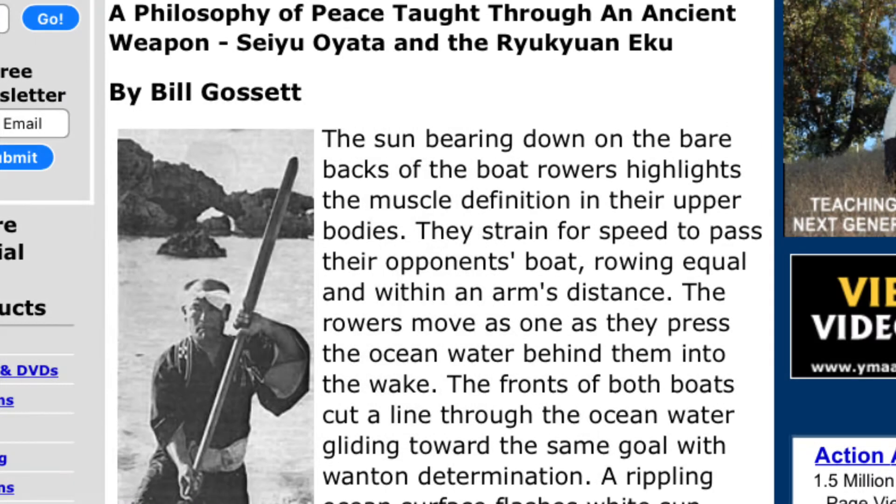What's interesting about the Okinawan tradition is fighting with it as if you were holding it to actually row a boat — though of course you do hold it in different ways. Here's a pretty normal weapons grip our master is employing. But in contrast, while standing in the water, look at this grip — the weapon is held up high with the blade above, and notice the top hand is reversed. That is a very atypical grip, but it's perfectly typical if you're actually going to use this to paddle through water. The fighting style is based on muscle memory people would already have had from using this item in the normal, peaceful way.